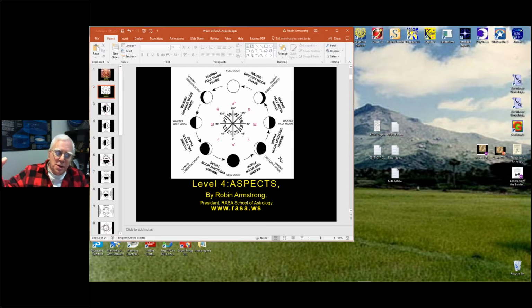Basically, progressions slow down a chart, so they move very slowly. Every day is like a year. You only have 90 or 100 years of them, 100 days of them. So even every small aspect will be there for a period of time and is noticeable. Things that aren't noticeable in your normal natal chart will become noticeable in the progression. So there are stages to getting this. You have to secure the basics first, secure the natal chart and get your foundations solid. That is what we're doing through the planets in signs workshops, the planets and houses workshops, and now the aspects worksheets. These are the basic fundamentals, and once you know how to use them, astrology is yours. You can change the applications, but you'll know how to get the full meaning and squeeze it out of the science of the zodiac and apply it to a person.